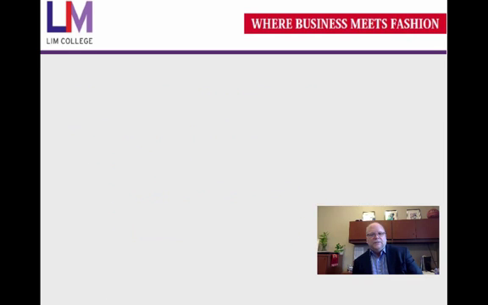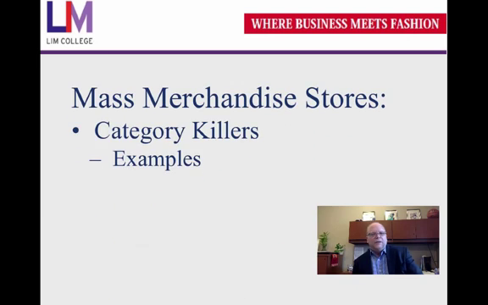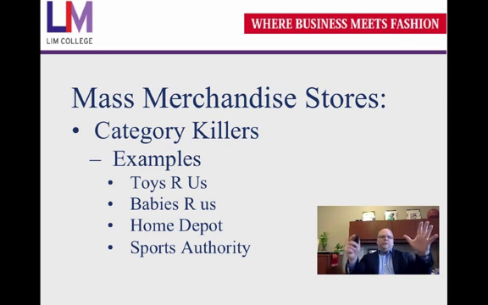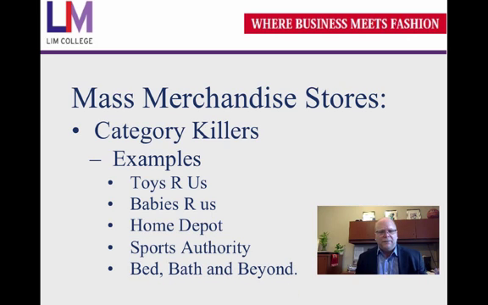They're big box. Category killer examples include your Toys R Us, your Babies R Us, Home Depots, Sports Authorities, but Sports Authority is pretty much going out of business now. But these are your big places. You go there, they're specialty. They got a lot of sporting goods, a lot of home improvement goods, a lot of baby goods or toys or whatever it is, and you sell them a little bit cheaper, and you come out hopefully getting a good deal. Even your Bed Bath and Beyonds can be considered category killers.